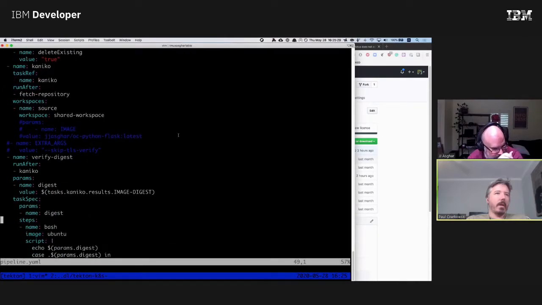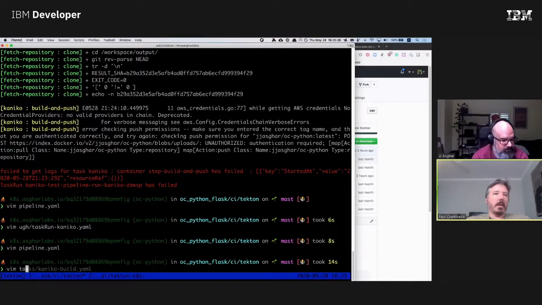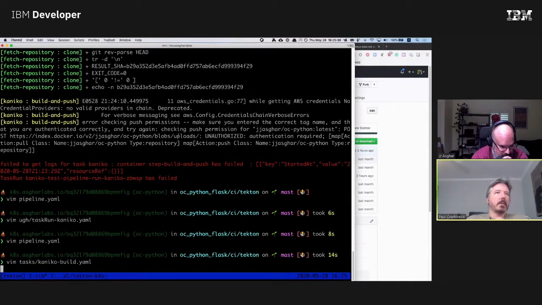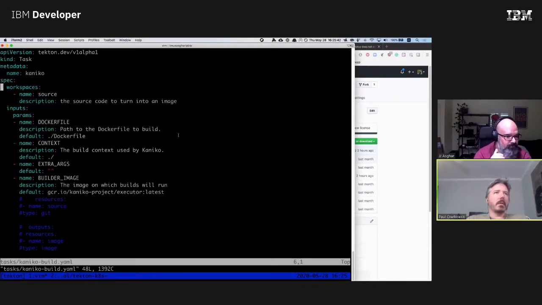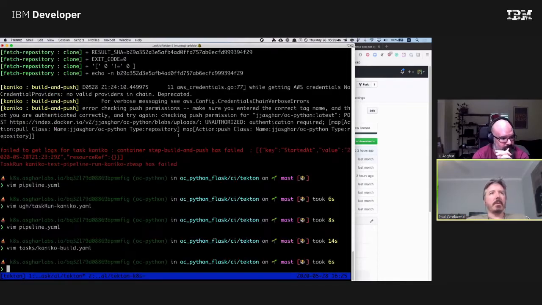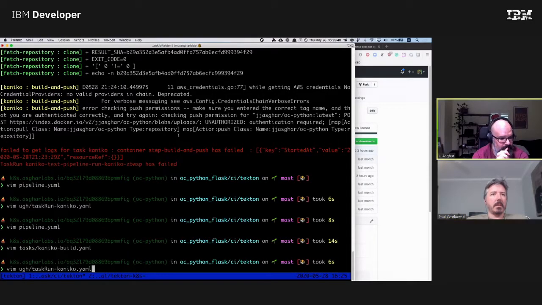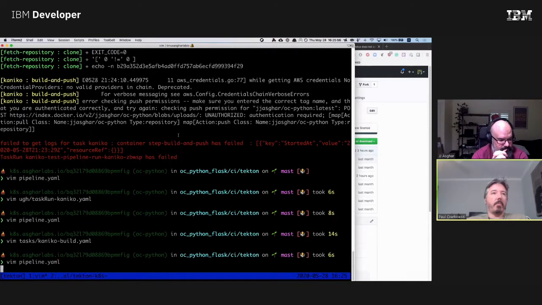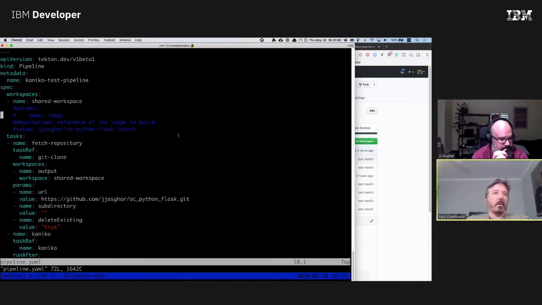Can we put it right here? No. Vim task kaniko build. No, it was in the build run, wasn't it? Yes. It was in the task run, so it needs to go into the pipeline run for it to work.